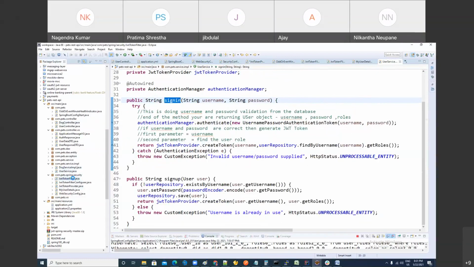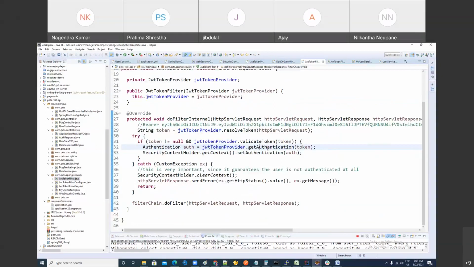If I come to this, my dear friends, this is returning authentication, which always has username and role. So this I'm fetching from database. After that, this role and all this thing I'm setting in my pocket. My pocket means anywhere; if it is needed, I can show to the people. You want to understand this concept? What is this line doing? This authentication contains two parts: username and role. Nagendra, this is the line where it is holding the valid token. Exactly. This is the line where you have a role and username in your pocket as per the token.